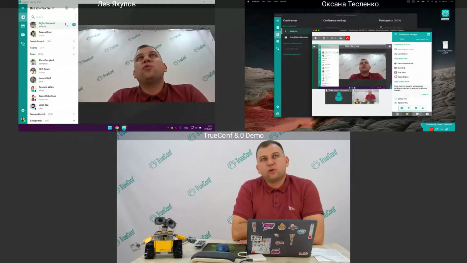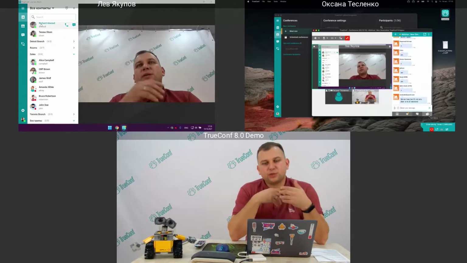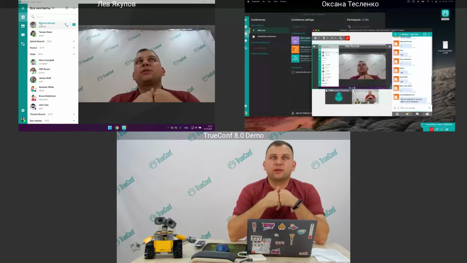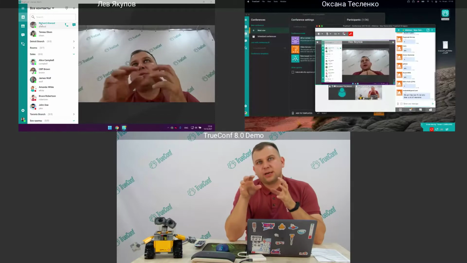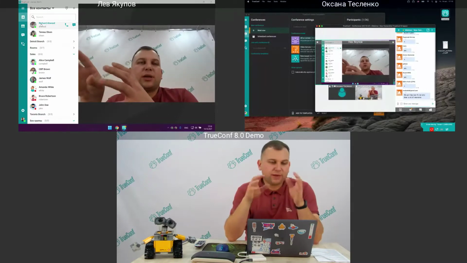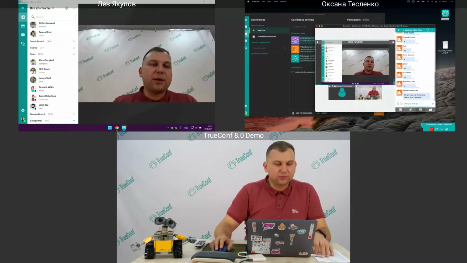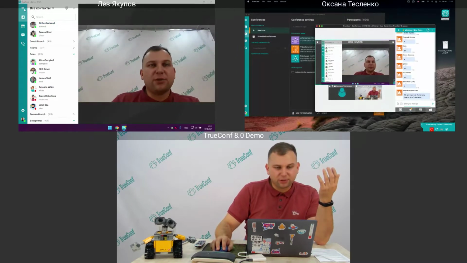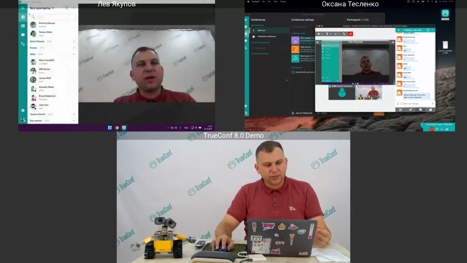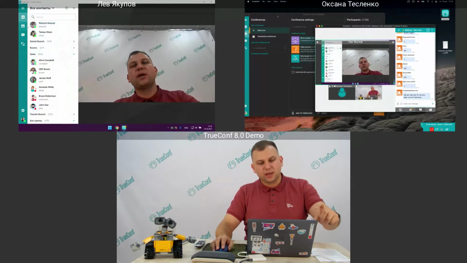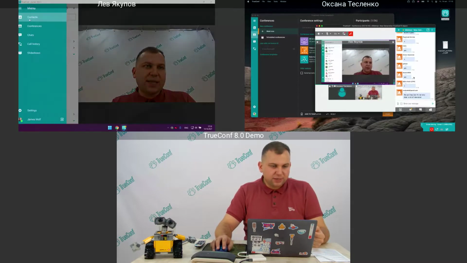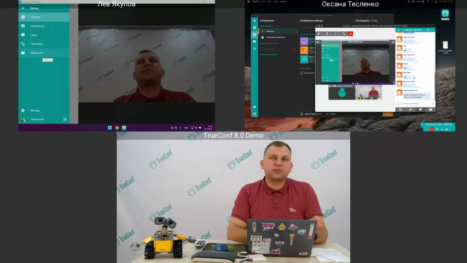So we decided to move all controls which switch between contact list, conference controls, call history, and other settings from different tabs which were located on the right side of the window to the left panel. So now all tabs, all settings are available on the left. If I click on the menu, I can see the full list. When I collapse the menu, I can see not the full list, but the most common settings and panels we need for collaboration. Some settings are hidden because they vary from installation to installation.